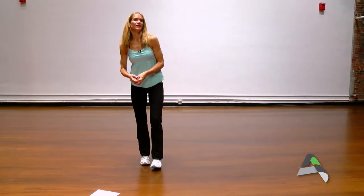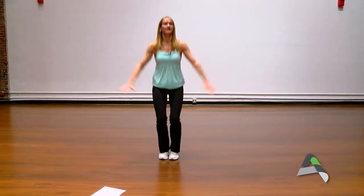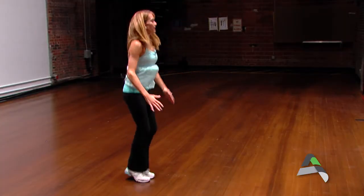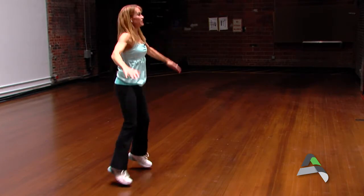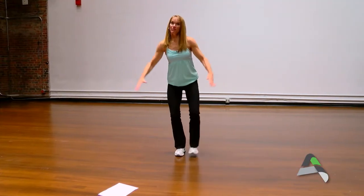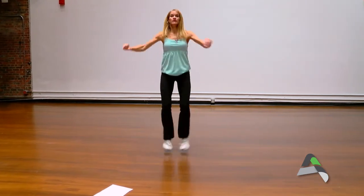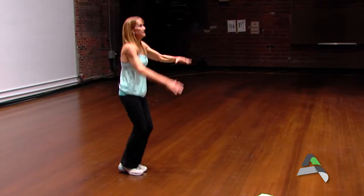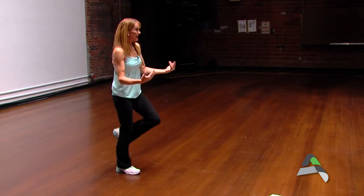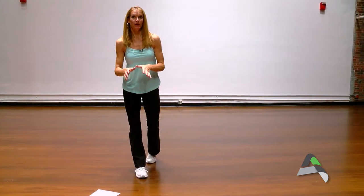Another great exercise, of course, is jumping jacks — we can't forget about jumping jacks. Just taking the arms halfway up can be efficient. If you want to eliminate that jump in your workout, taking it to a low-impact jack. Or maybe playing with the arms — reaching here, taking it in front, taking it here. Adding that cardio component to your body weight training workout.